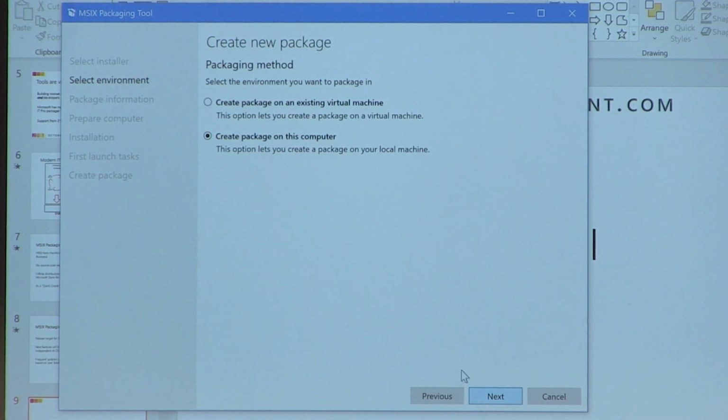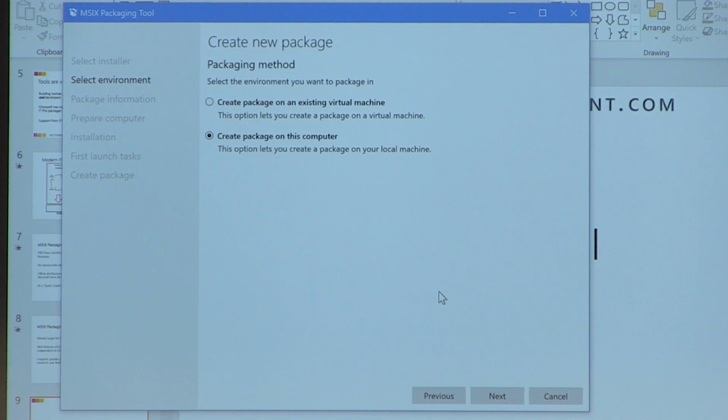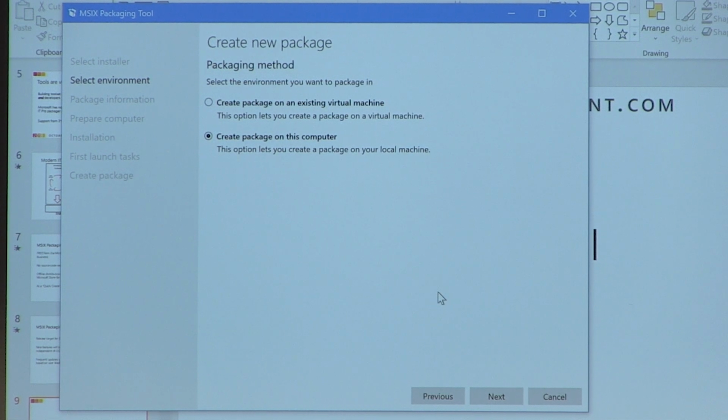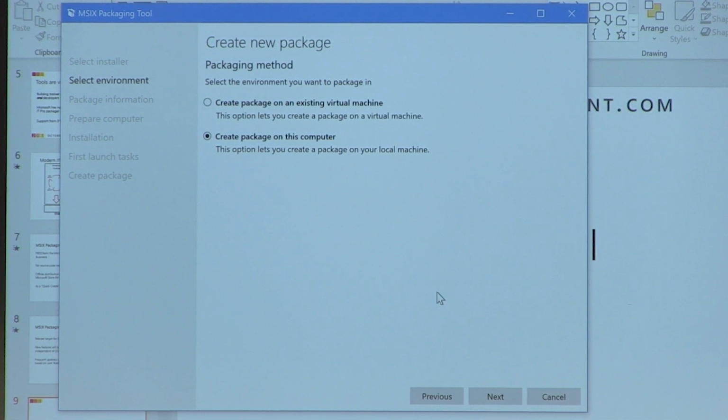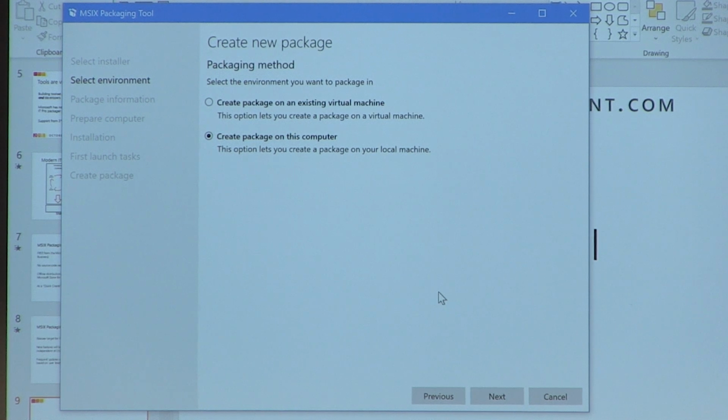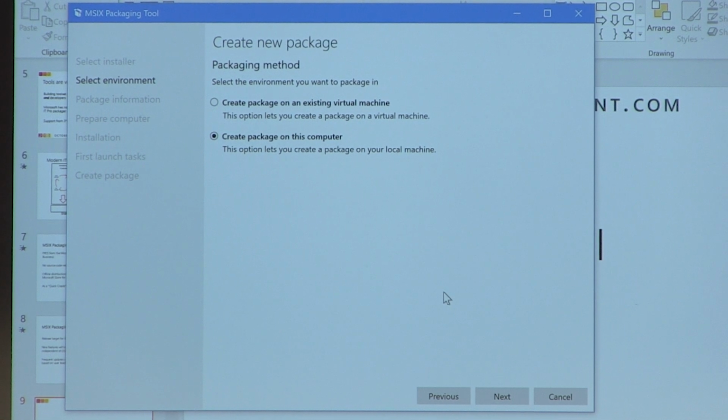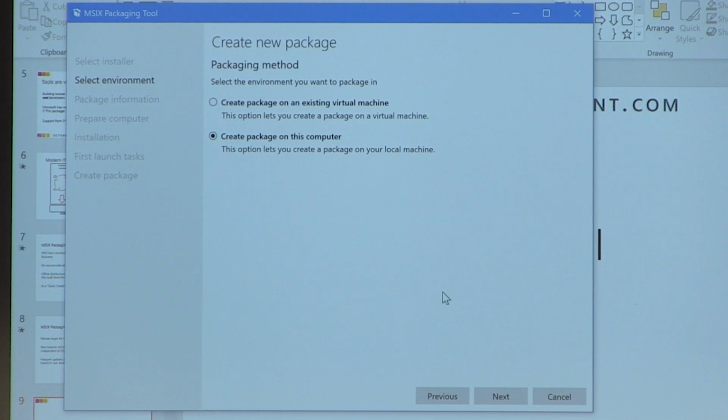So we go next, and this is the option where you can choose to perform the conversion on this computer or use a virtual machine, like the one that Sharla suggested with the new option that is coming in Hyper-V. In this case, I'm using my PC because we're doing a live demo, but in the real world, the suggestion is to use a virtual machine. The reason is that, as I told you, the tool will just scan what's happening during the installation process.